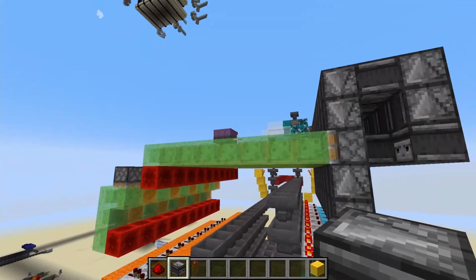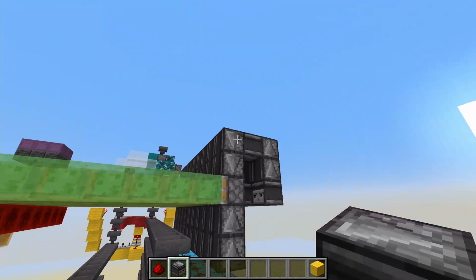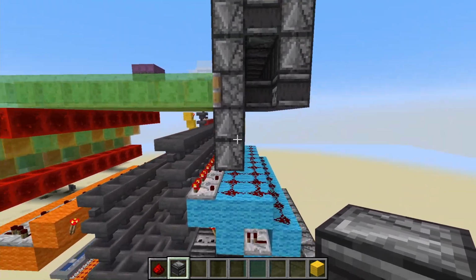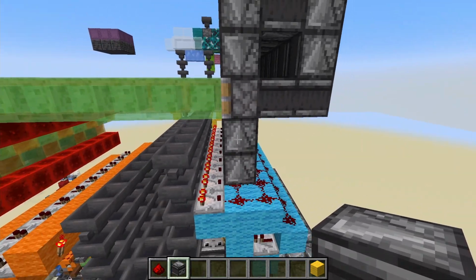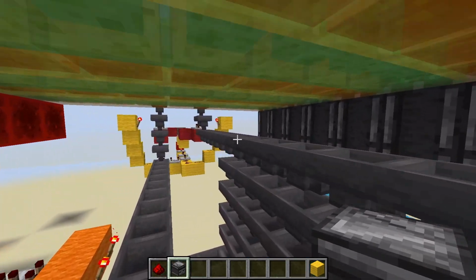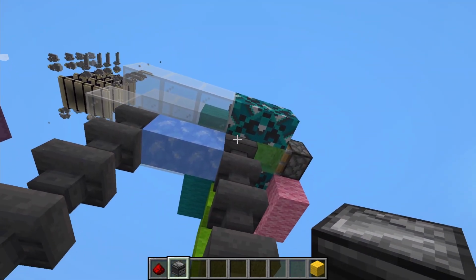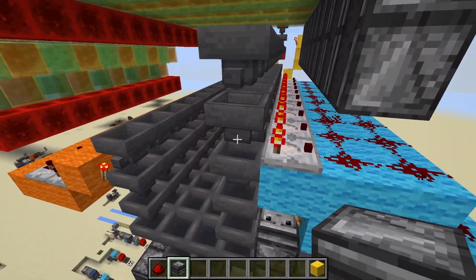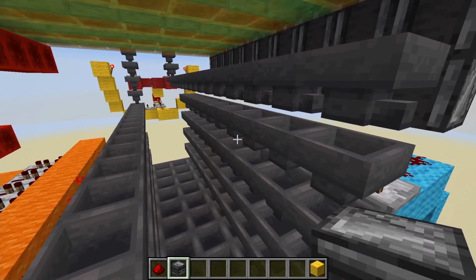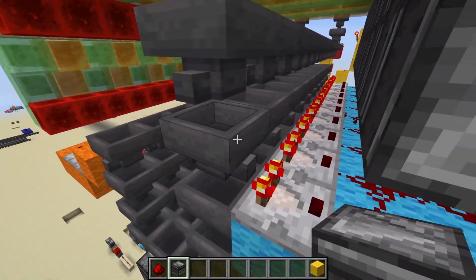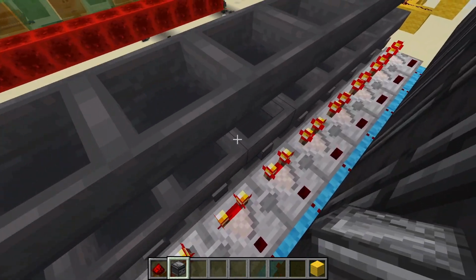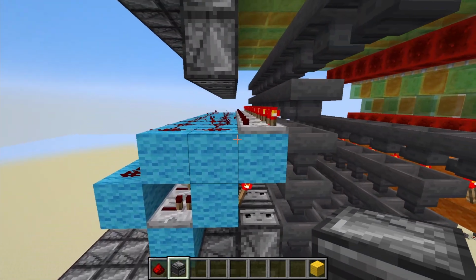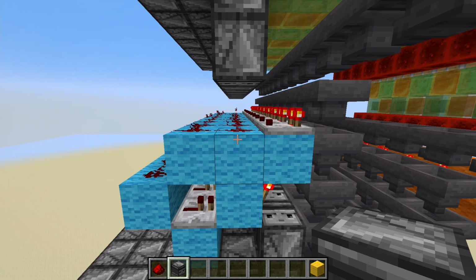The next thing we want to have a look at is just this side of the tileable system, as I like to call it. Oh, I'm missing an observer there. So the item that we've pulled out of the shulker box up here will come down this hopper line and end up dropping into one of its predetermined item sorters. Each one of these, like the blue wool, is just a stock standard item sorter.